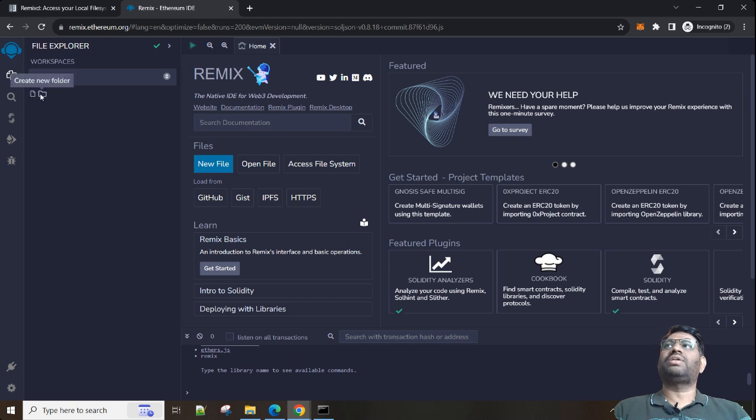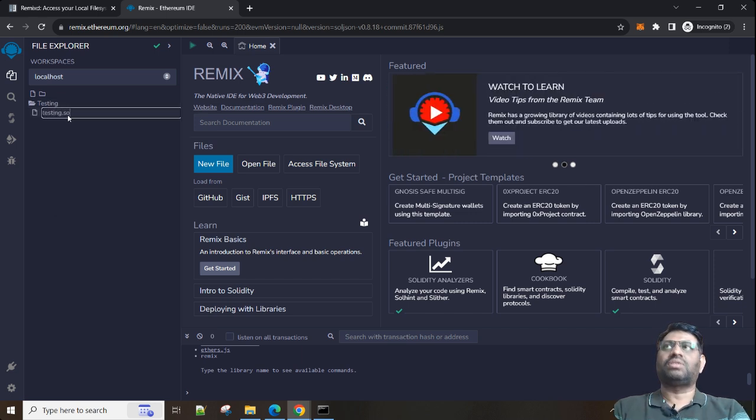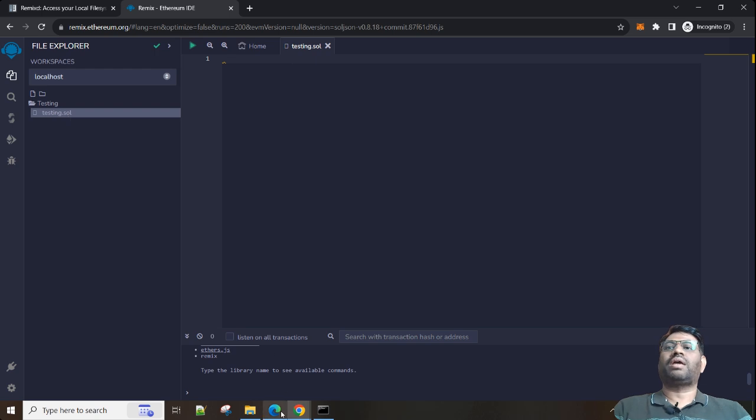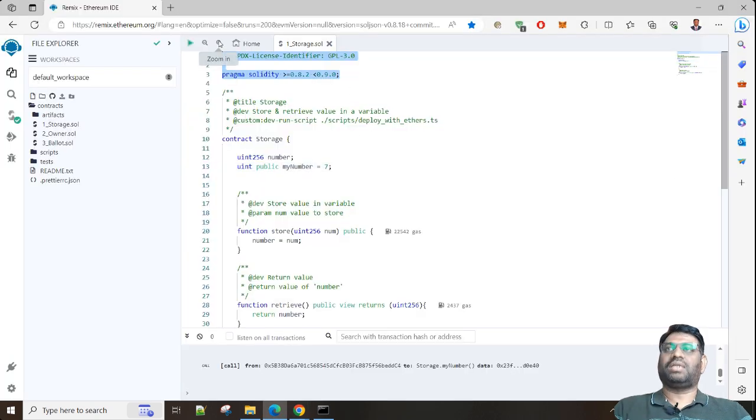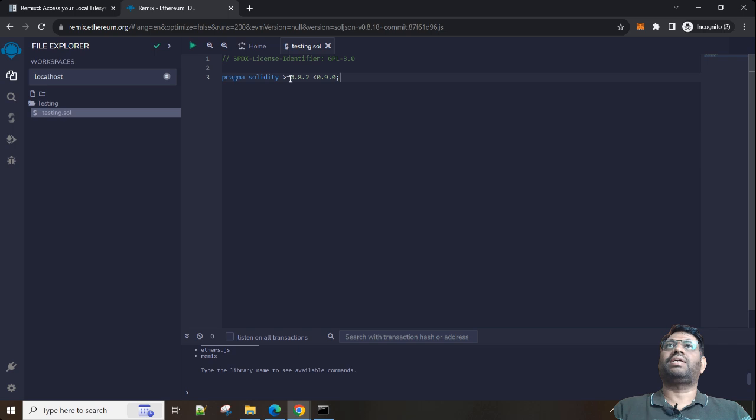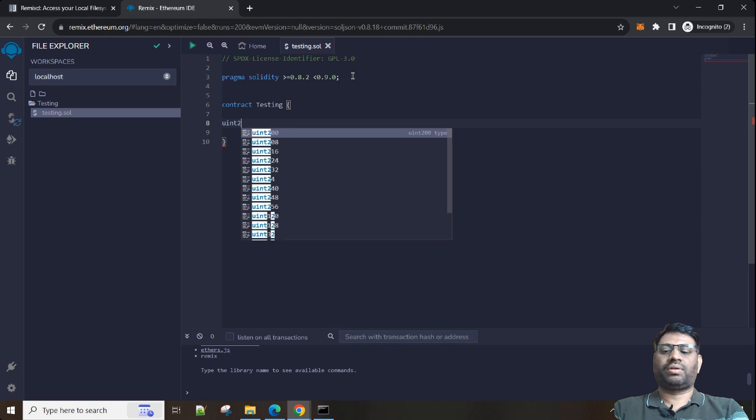Now here you can create a new folder, I will say testing is a new folder, and under that I can create a new file, say testing. We'll quickly grab the details that we need for this contract and say this contract testing.